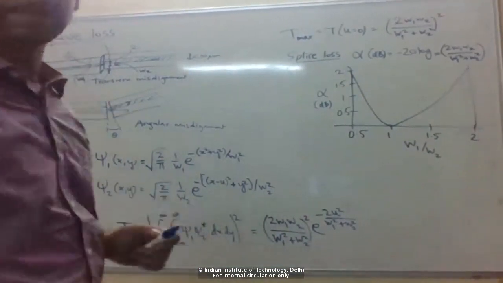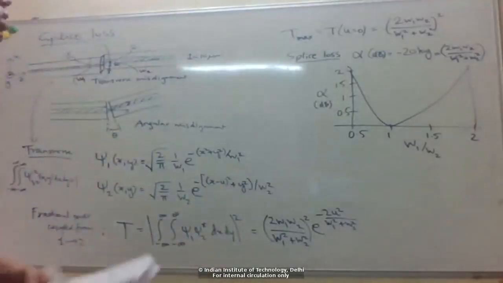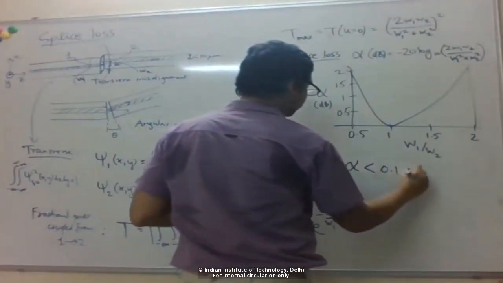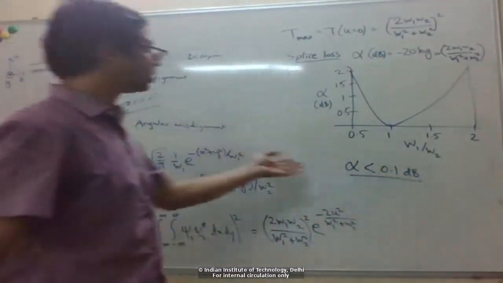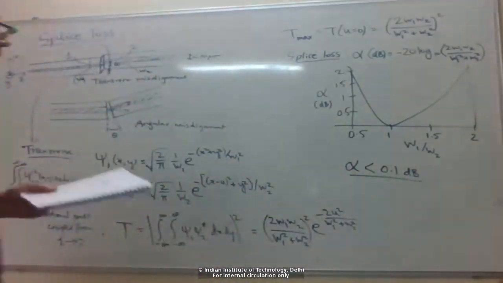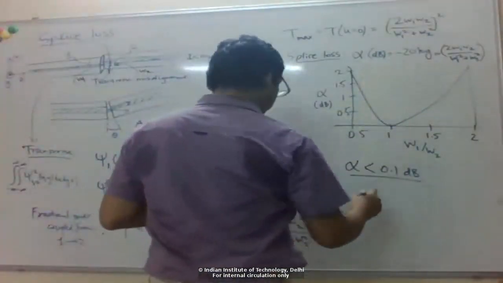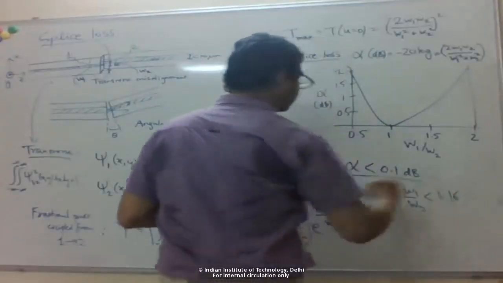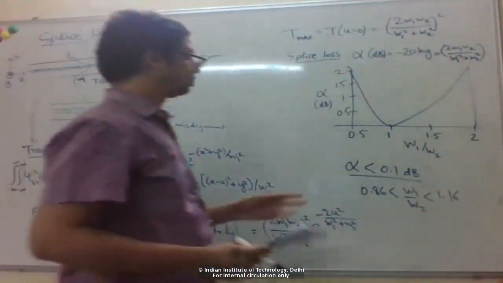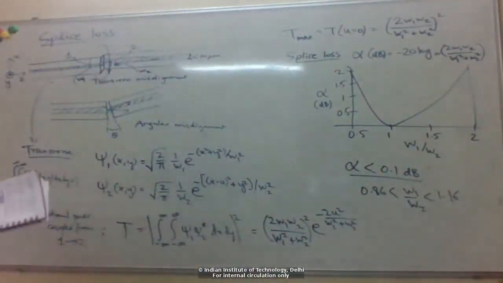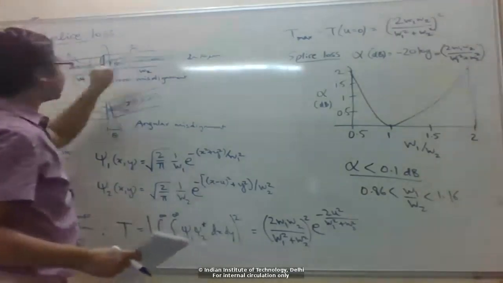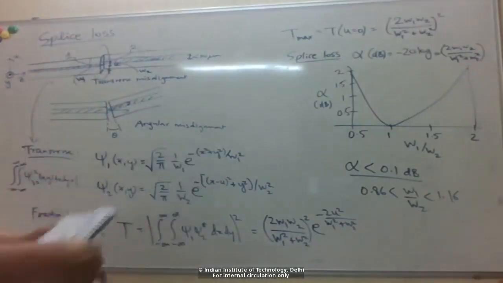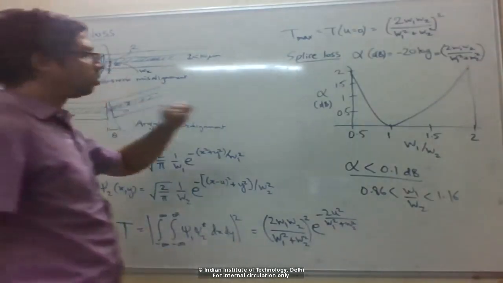You can imagine you have hundreds of thousands of these splices over the fiber link, so that could give a huge loss. So typically a figure of merit is that you want splice loss less than 0.1 dB for each joint, because you have many of them. You can put 0.1 here, and you'll get that the spot sizes have to be within 14% of each other to satisfy this. But as I said, mostly these two would be identical. For example, in most communication networks, this SMF28E fiber is used, so you're joining two ends of the same fiber. So W1 will be equal to W2.